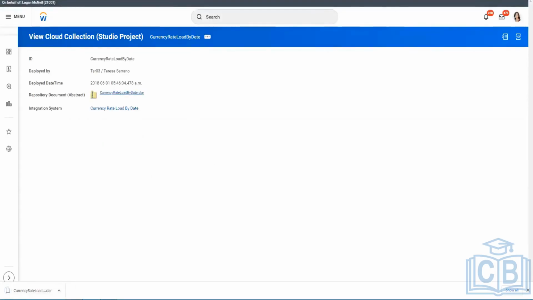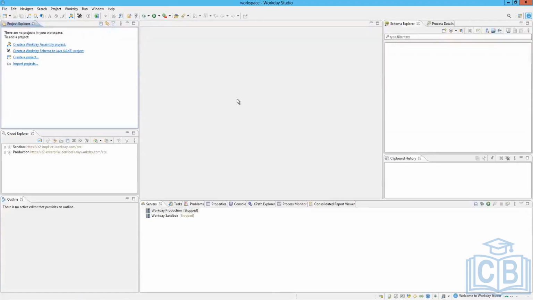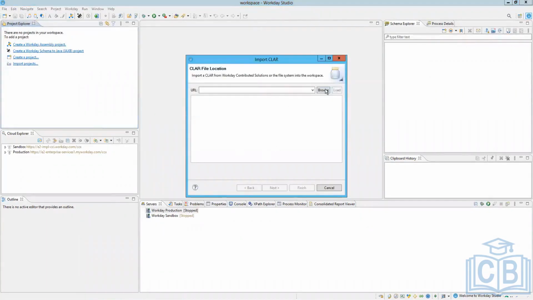There it is. Studio is a software provided by Workday to develop your complex integrations. You can download it from your community account, and it is available to you free of cost. You don't have to pay anything if you have access to Workday community. You can download the Studio from there. I do not have access, I will not be able to, but let me show you as to how we can use a Studio integration for our purposes.